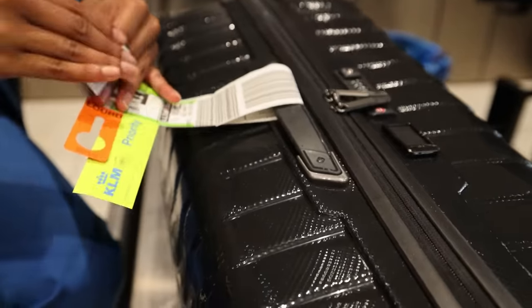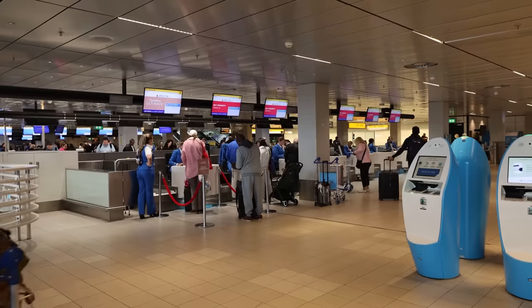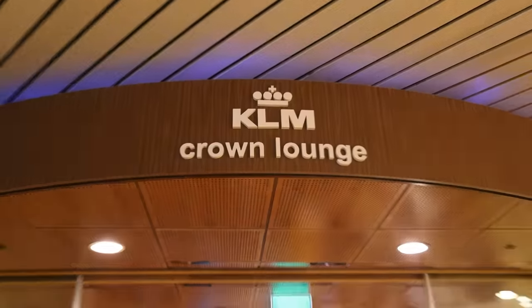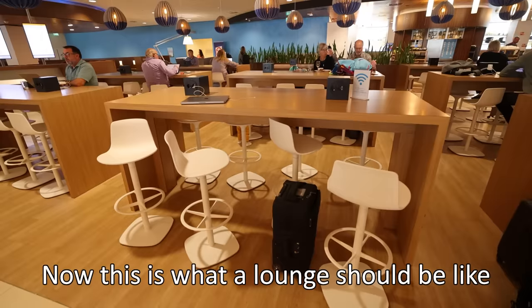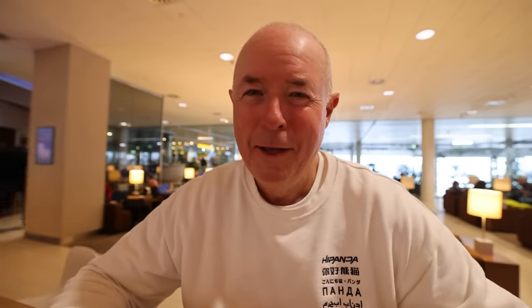With that lounge review done, let me take you back in time to the flight from Amsterdam to Milan prior to the Italian Grand Prix. Today I'm flying Itter Airways to Milan. As a business class passenger you get to use the dedicated check-in area where there are plenty of desks and very few customers. This is Lounge 25 — thankfully only about half the seats are occupied, very relaxed. I've decided to have no sugar for 28 days and today is day one.